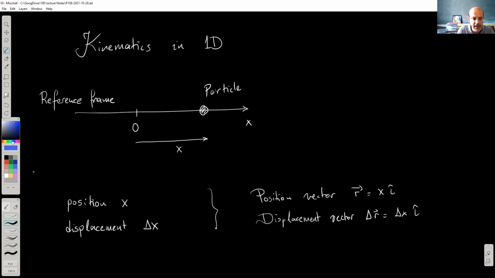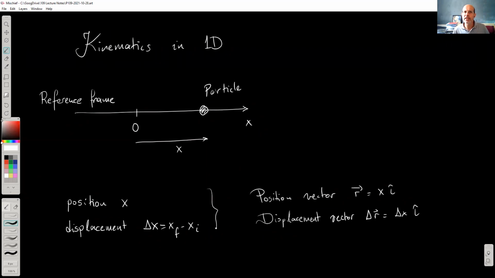Sorry. So in any case, we define the position as just the x coordinate, and the displacement is basically the change in the x value. And this is something that I have stressed. These are essentially vectors, but the real position vector would be obtained by multiplying this position with the i unit vector. We don't use this notation in here because all vectors contain this thing. So since we are very lazy, we just drop this i unit vector from our equations.